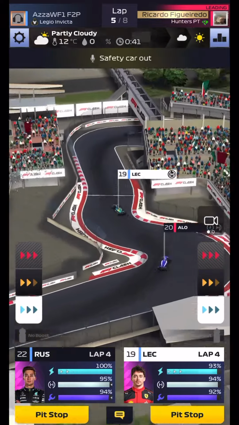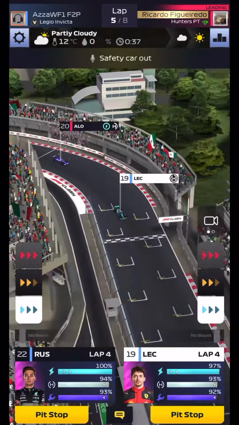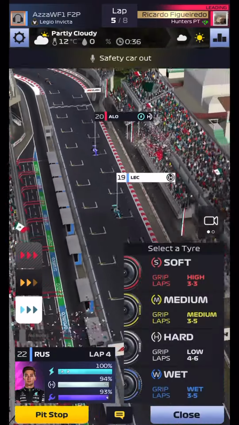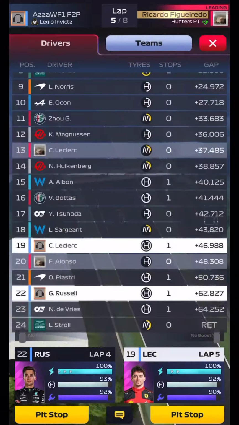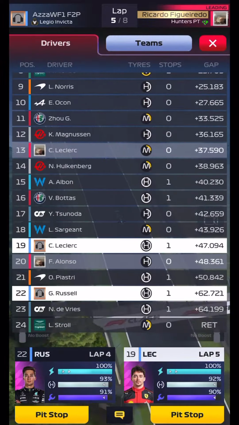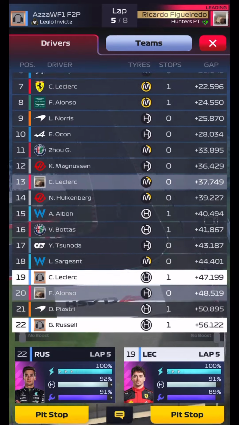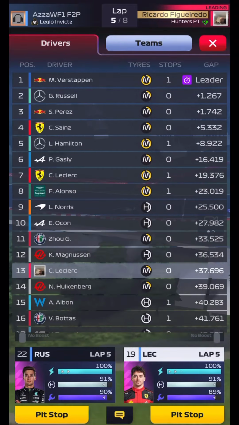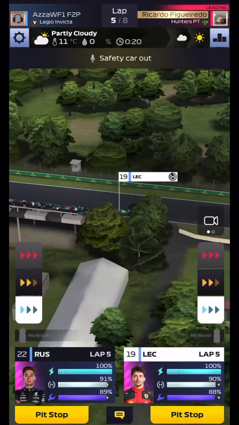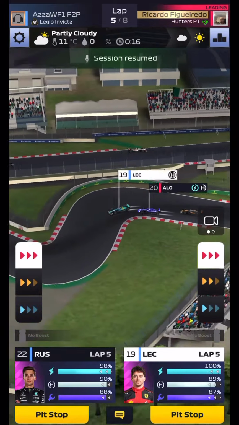And we're going to try and get our way forward. I didn't want to take the mediums just because of the tyre management, but that's fine because look at all these about to pit in front of us. We can count 1, 2, 3, 4, 5, 6, 7, 8, 9, 10, 11, 12, 13 cars. And guess what, guys? As a WF1 can count to 13 and we're off.